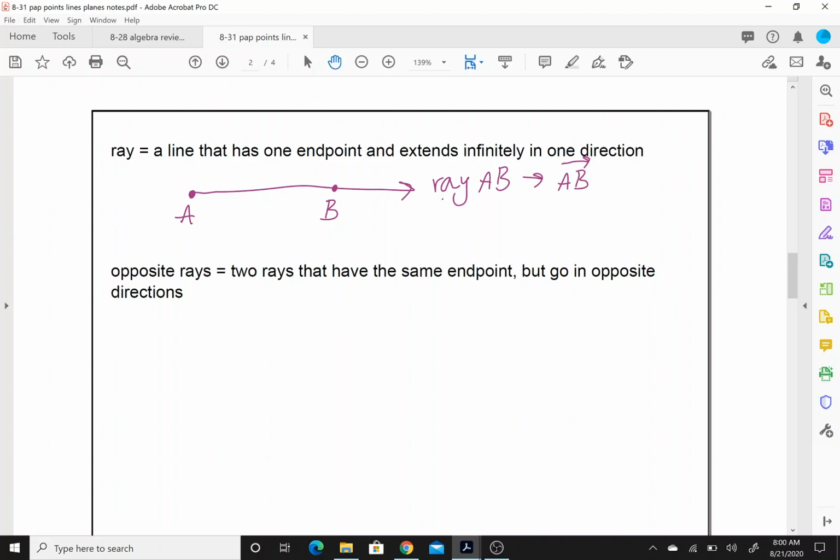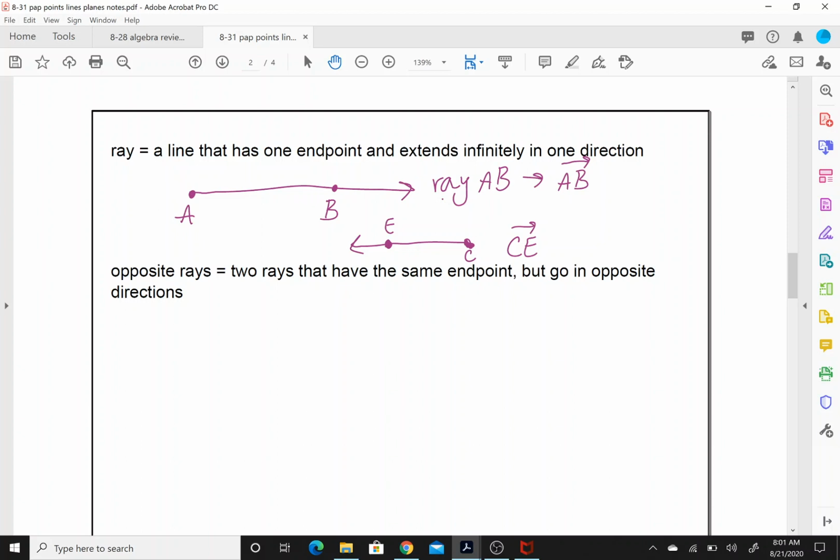There you go. However, be careful. You can have a ray, like an actual ray, that goes to the left, but you're still going to use that same symbol. So you could do this one here. It'd start at point C, and it's going to go off this way, maybe to point E. Okay? And this ray would be named ray CE. When you're naming a ray, you always start with the endpoint where it is beginning. So that's why this one is ray CE.